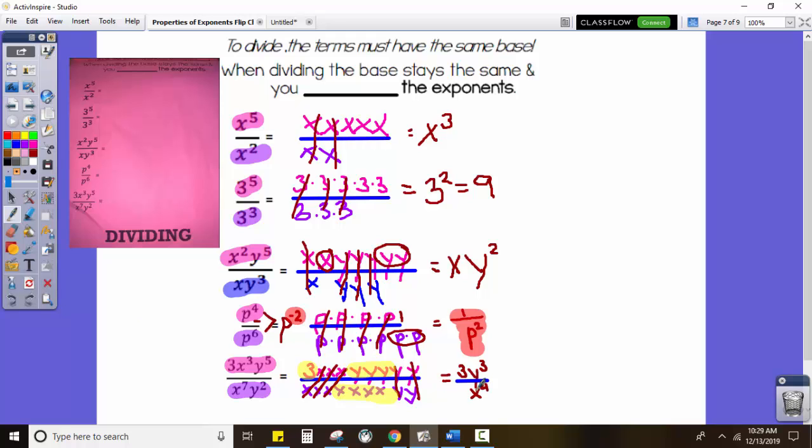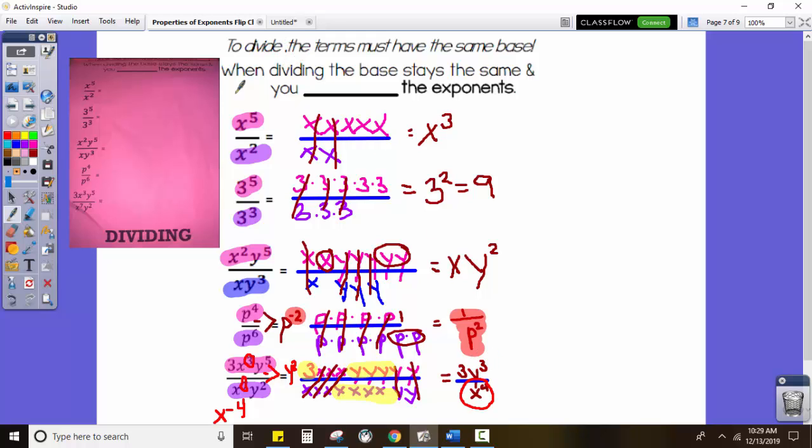Okay, again, we'll look at why we ended up with y to the third in the numerator and x to the fourth in the denominator. Well, if I look at my x's, if I take 3 and I subtract 7, 3 minus 7 is -4. So that would have been x to the negative fourth, but then I need to flip it, and so x to the positive fourth goes in the denominator. For the y's, I did y to the fifth minus y to the second. So 5 take away 2 was 3. So y to the third doesn't need to be put in the reciprocal because it's already positive. So that's why we end up with y to the third.